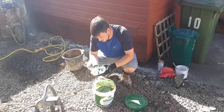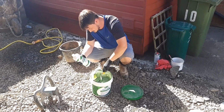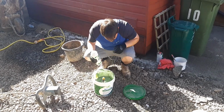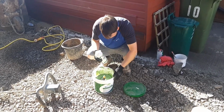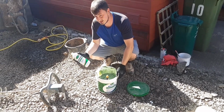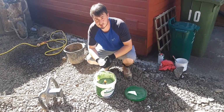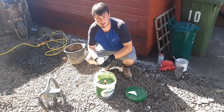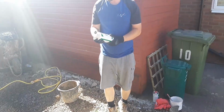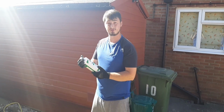Right, we're using this stuff today. Never used it before. This is the adhesive we're going to be using. Is it adhesive? No. Wet fix stuff. It is like an adhesive, isn't it? Well, yeah, it's a glue, adhesive system. So we're going to be using this today to stick our artificial grass to the concrete perimeter. We've never used it before, so we'll see what happens with it. I'm sure it'll work fine.